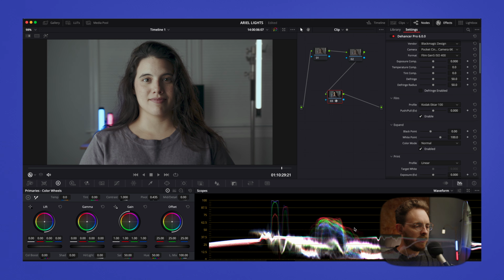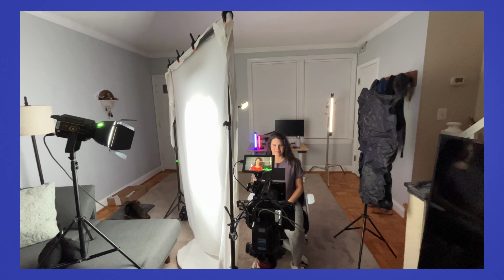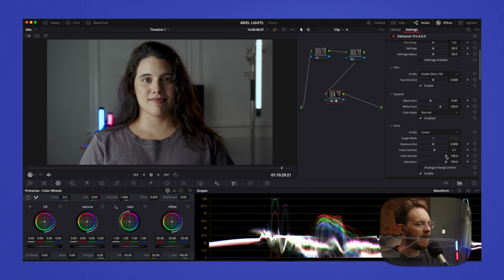So the image, I'm not going to mess with the expand. We're just going to go down to the tonal contrast. Yep, get that. We're going to add a lot more color density in this one. Let's say like a little, yeah, that looks good. Okay. We're going to raise the exposure. I don't want to lose all the blacks in here.